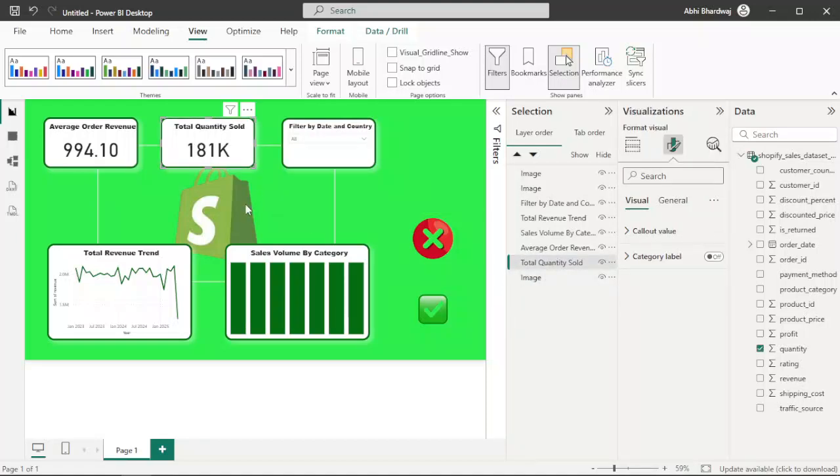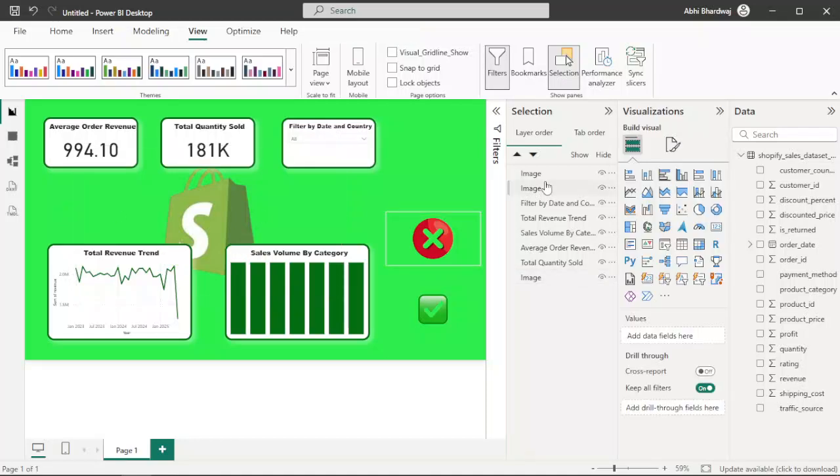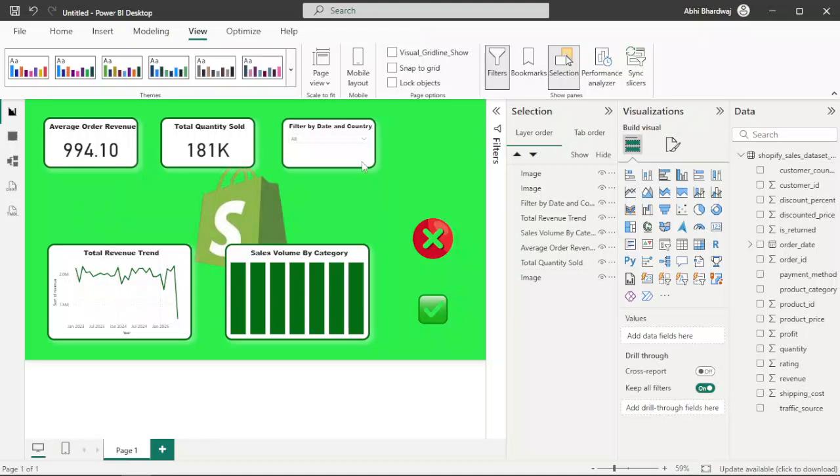Now let's group all the visualizations and cards, including the slicer, as one group first. So right click.